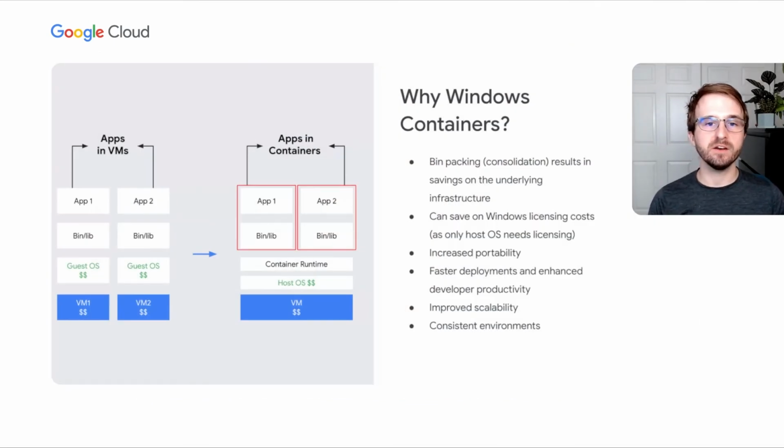Just like Linux containers, Windows containers come with a whole host of benefits, including faster startup time, increased portability, faster deployments, and improved scalability. Also, from an optimization perspective and a cost perspective, Windows containers can help you optimize your licensing costs because many Windows containers can share the same host operating system license.